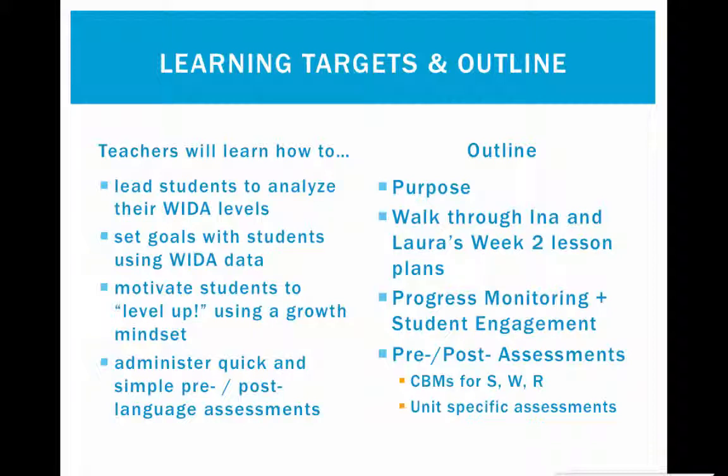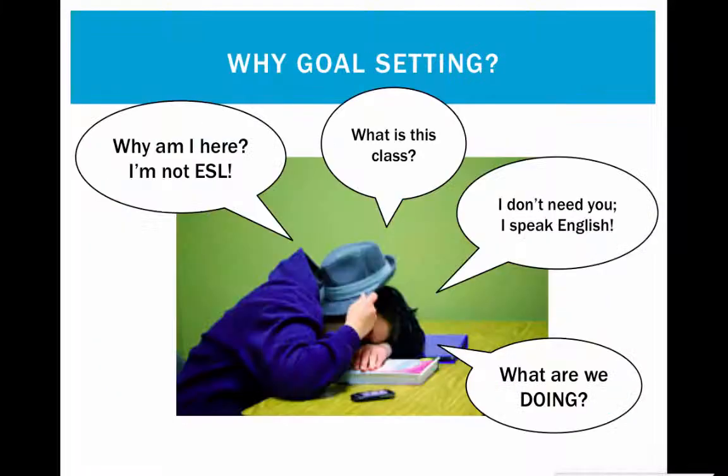Most of our direct experience is with 6-12 learners, and many of our examples come from that experience. We will include as many adaptations for younger students as possible, and we'll offer suggested modifications. Our colleagues use these strategies and tools successfully with very young learners, using the WIDA can-do descriptors for kindergarten and grades 1 and 2. We've seen students of all ages engage and respond positively to this goal-setting process.